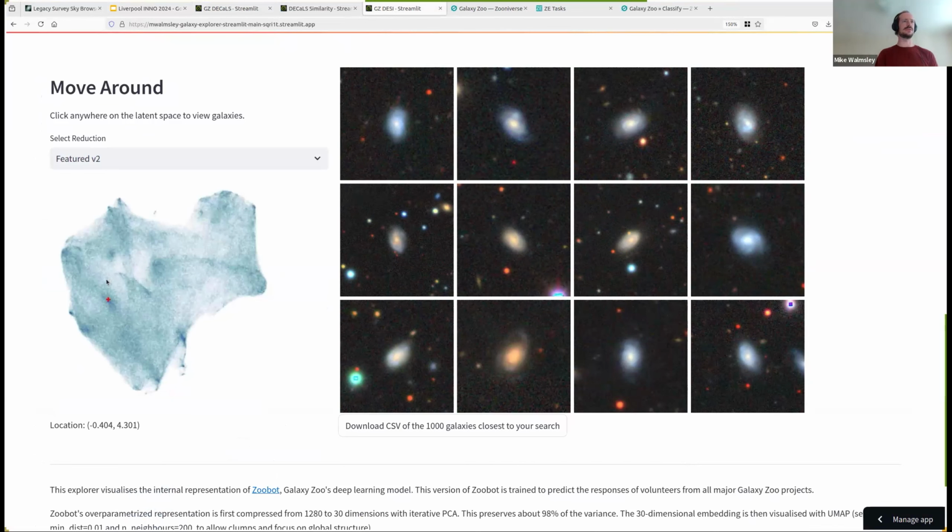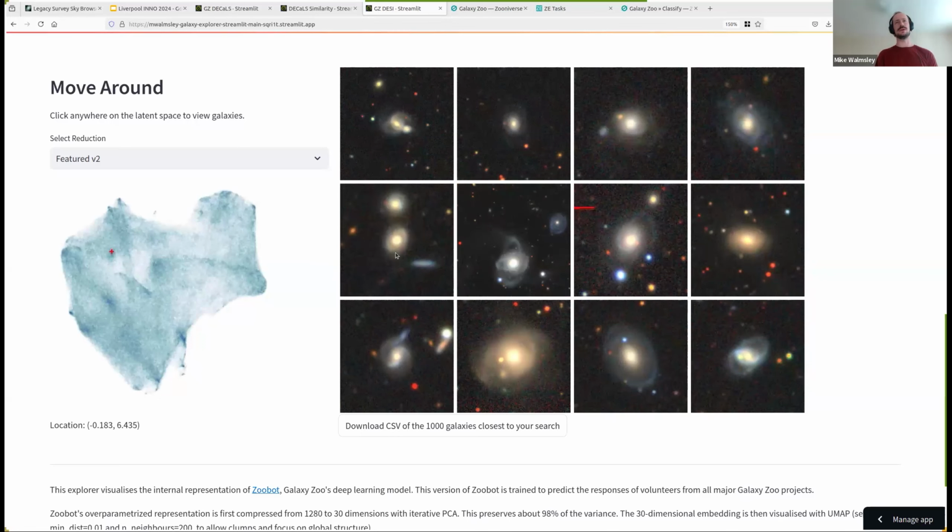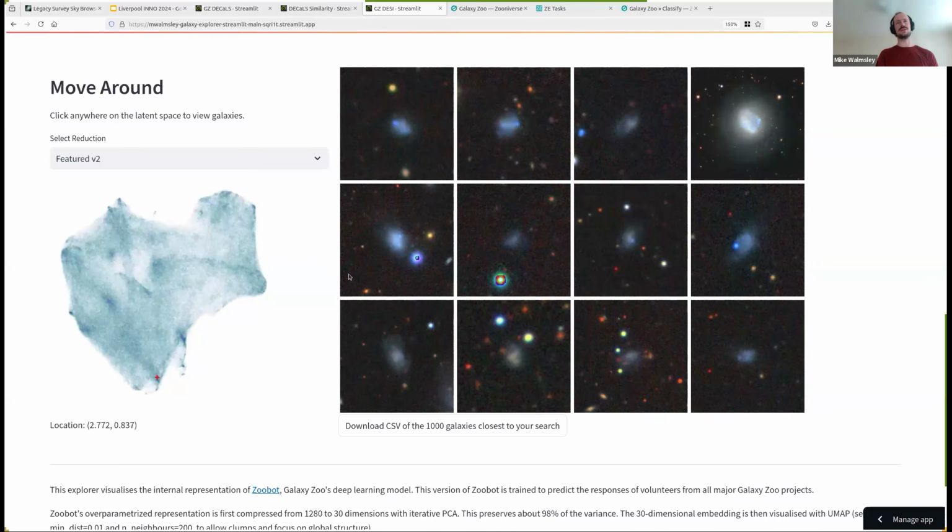And I can select where to click. Go up here, maybe. Let's see. Cool. So up here we have disturbed, merger-like galaxies with bright arcs mostly. Right down here, these are diffuse, clumpy dwarf galaxies, very star-forming blue ones. So what this visualization is hoping to communicate is that, back to your question, Ryan, the frozen model is learning to place similar galaxy images in similar places in the representation, to give them a similar summary vector. And we can use that to build a bunch of science tools.